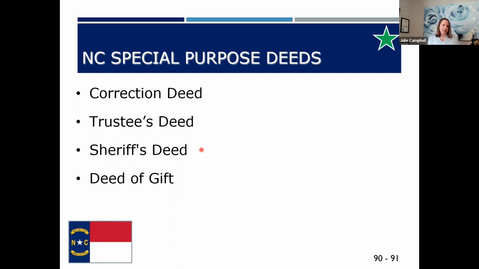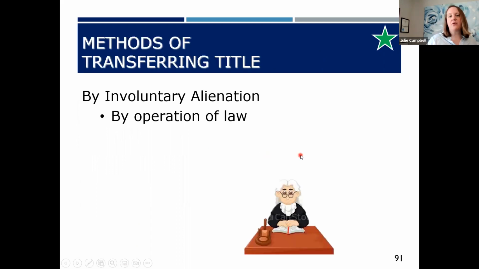So we talked about voluntary alienation, you choosing to separate yourself from your property. Another way that you could transfer property is involuntary alienation, and this is when the courts get involved. Pretty much ownership is taken without your consent. It's taken by operation of law. At the top of page 92 in your book, there's a nice little chart. We're going to talk about the various ways that one could lose their property to involuntary alienation. I like the charts because it gives us a visual. It helps make it a little easier to understand.